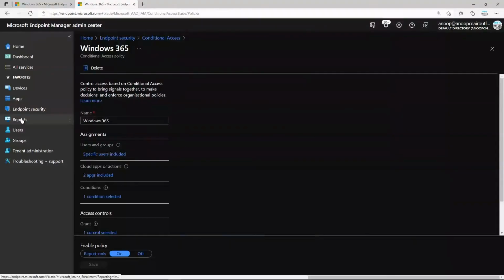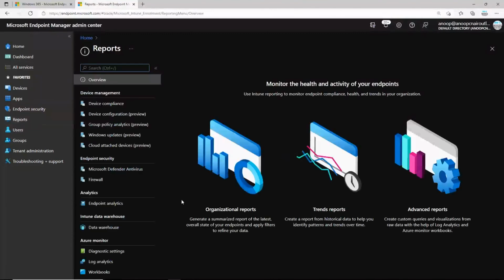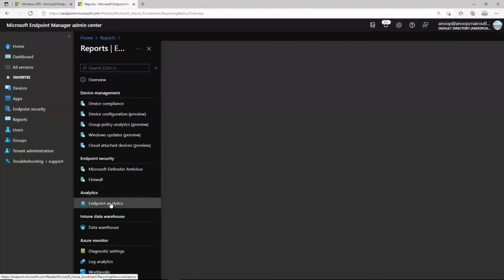So can you show real quick how you can monitor and proactively monitor the Windows 365 Cloud PC environment? So let's go on to the reports node over here, and show some magic from the monitoring side of it, right? So go over here to endpoint analytics, click on that. You would be able to see all the different kinds of startup performance, proactive remediation, etc.